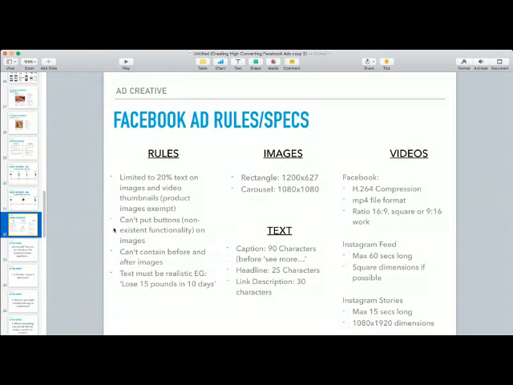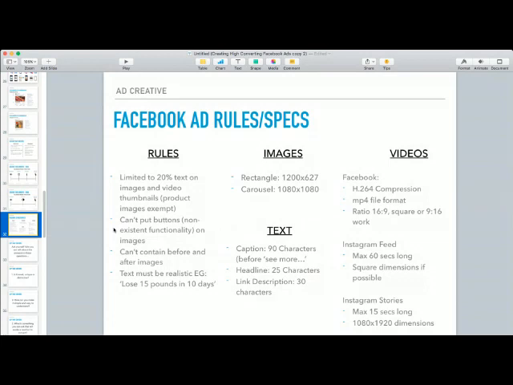You can't put things on your images that are non-existent, like buttons or "click here" or a mouse click or something like that. That's basically non-existent. Facebook wants them to use a functionality that they've built, and you should point them towards that and tell them that's what they need to actually use. And people are used to clicking that as well. But Facebook again won't approve your ads.